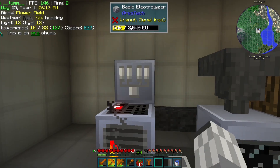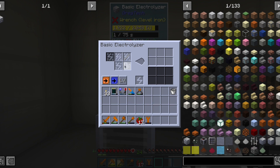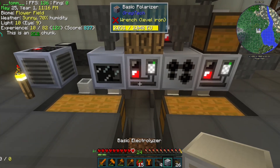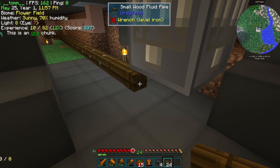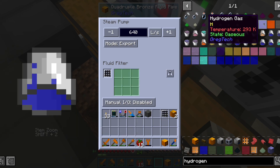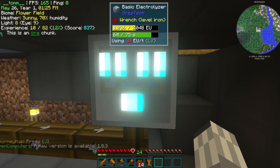We are going to place it on our workshop line, even though it shouldn't be part of a workshop. To use it, instead of circuits, we need rods to use as electrodes. However, managing its outputs like that won't be easy, so we void them by breaking the machine. And we put it hidden under the other machines, where it can have water fed by a pipe. And the output is going inside a quadruple pipe which can handle both gases at once. Then, using a pump with a filter upgrade, we can sort the two gases inside two tanks. And here's the final result — a system that keeps two drums filled with oxygen and hydrogen.